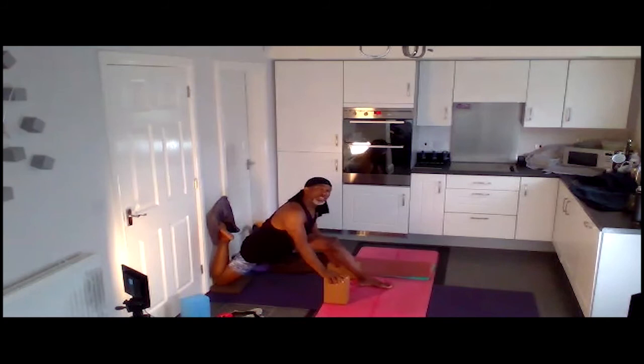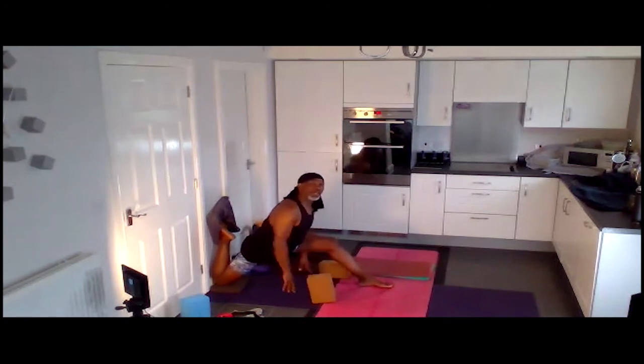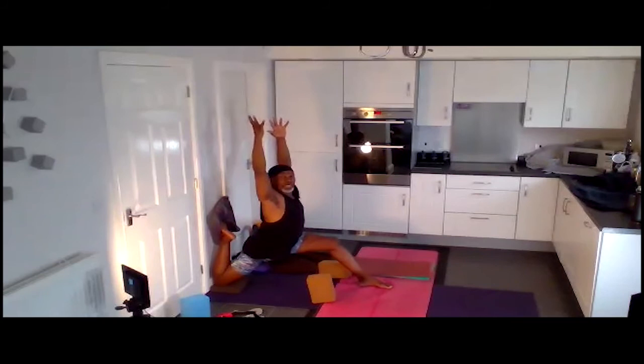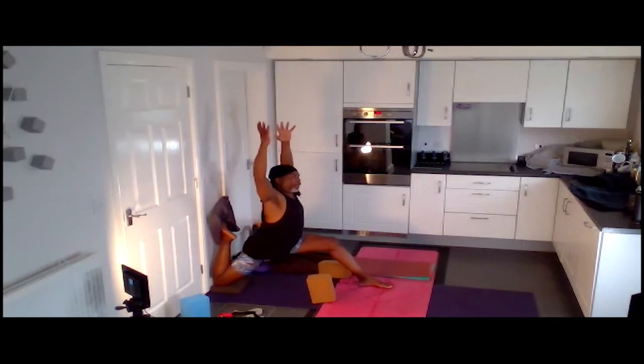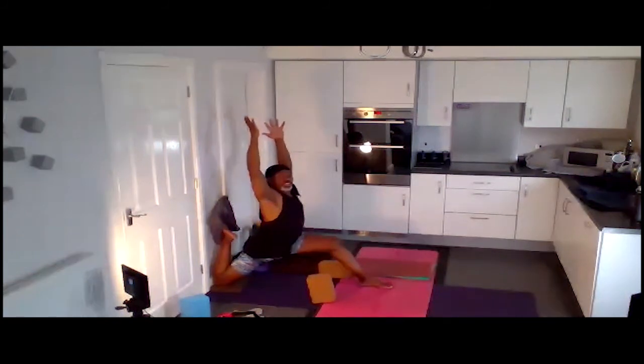Your right foot stays onto the wall. You can have the hands to the floor, hands to the thighs, or pushing the floor away as you're reaching your arms up towards the sky. And then deep breath, keep feeling as if you're lengthening away from the top of your right thigh. And as you breathe out, press your right foot to the floor, keeping chest lifted. Deep breath, inhale. And as you breathe out, bending that front knee a little deeper. Deep inhale, stretch, keep stretching up.